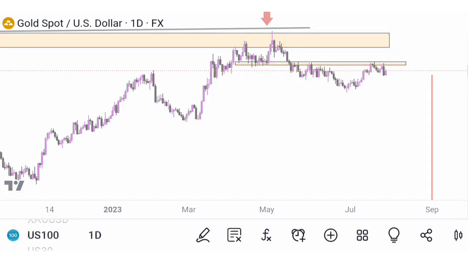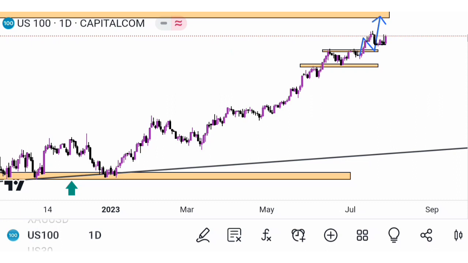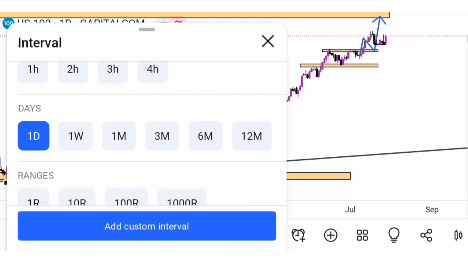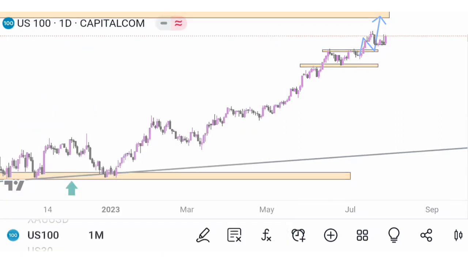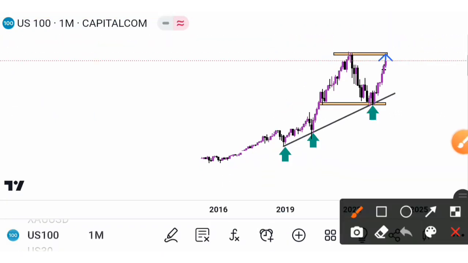I don't like to end with this one, it's the third one. I like to end with it, but either way, let's go on. What am I looking for? As you can see already, it's indicated I'm looking for buyers. But why am I looking for buyers on this particular instrument?